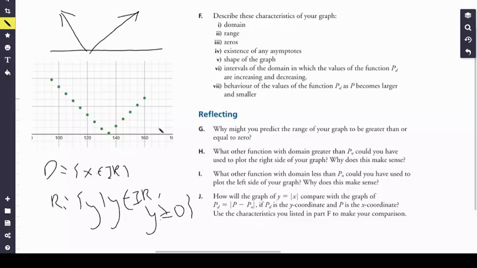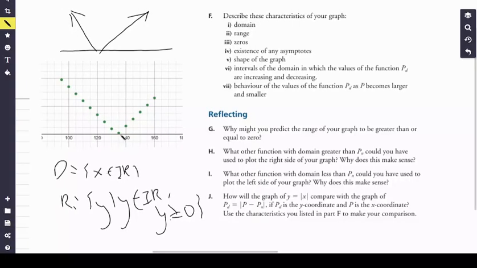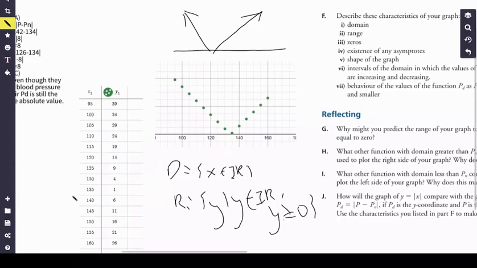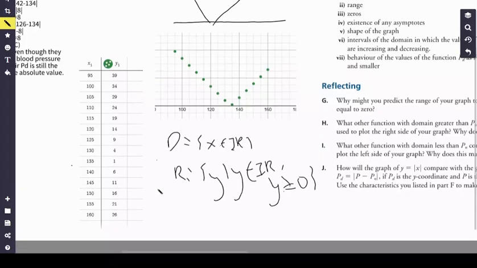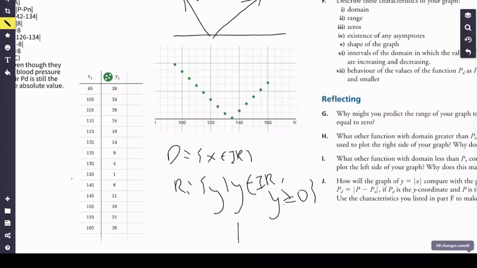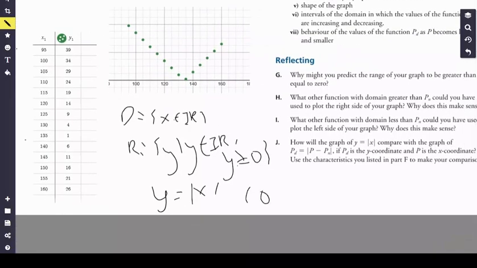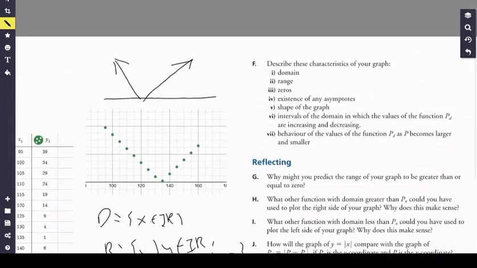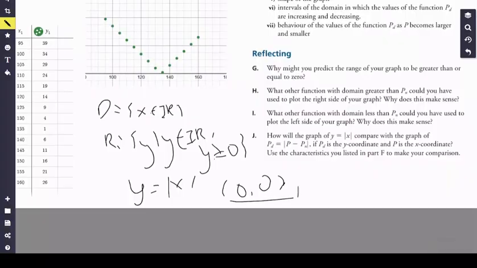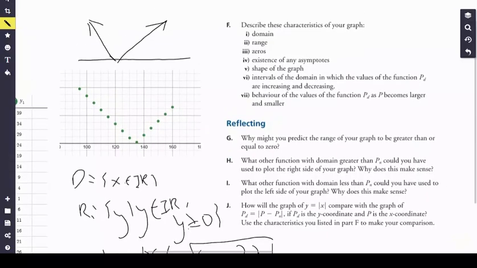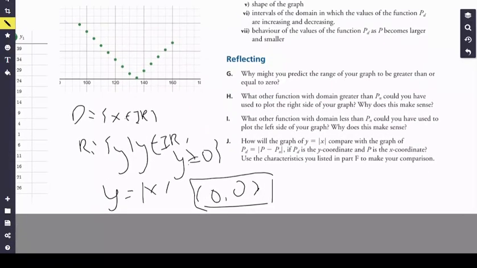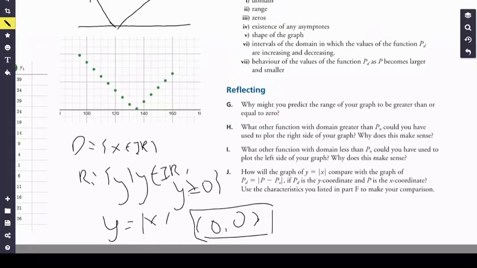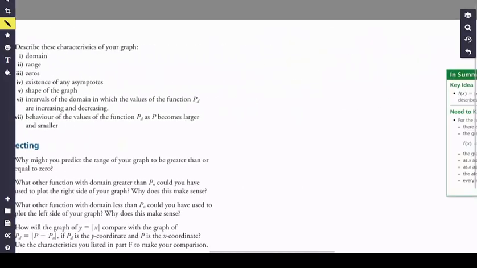Now let's talk about zeros. Notice that we only have one zero here, or if it's slightly above the x-axis, it's not even the zero, it's 135, this point. But when you have an absolute value function like this, what makes it 0? Obviously, inputting 0 will result in 0. So this is our only zero, and as we notice, it bounces off the x-axis and never comes back. So it means that this is our only zero point. There's no asymptote, as no values put into this absolute value will make our function disappear. So our function is defined fully. The shape of the graph looks like two straight lines. It looks like a linear function.